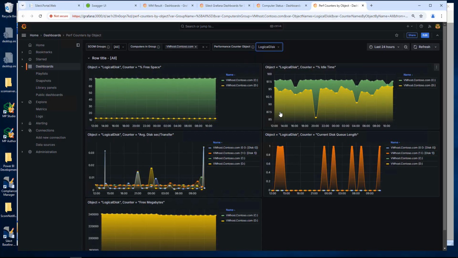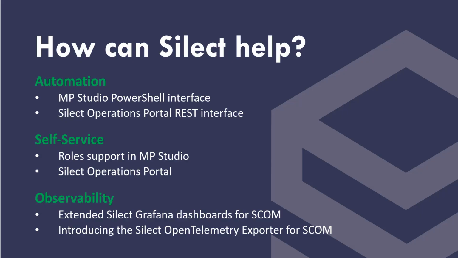And so we're not collecting any new information. We're not telling SCOM to do anything else. But what we're doing is we're scraping that information out of SCOM, in this case presenting it within the Grafana interface. But just equally, this could be provided to other tools for presentation within their environments as well. So that's a quick demo of how we're working towards integrating observability into the overall infrastructure efficiency equation and trying to help you do more with less.